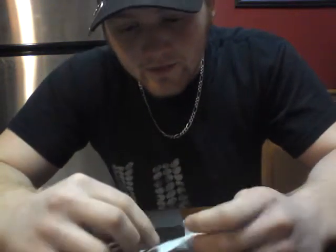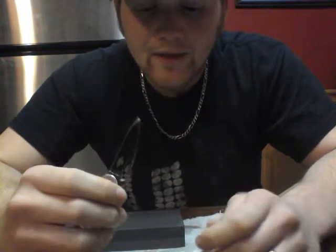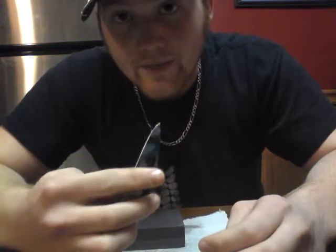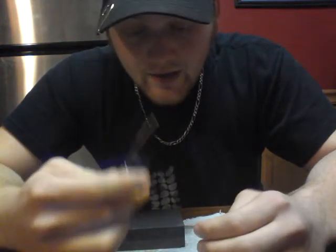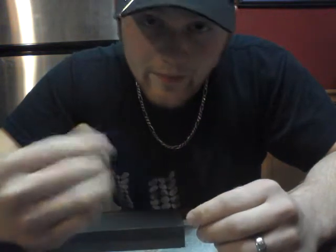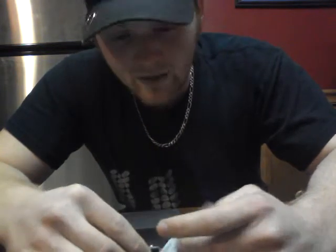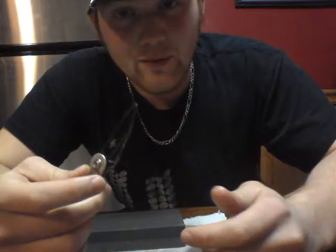Now, for you new guys, I mentioned that this is a 440 stainless steel pocket knife. What the little number on that means is the amount of carbon that's in your knife. There's two things that make up steel, and that's iron and carbon. Carbon is basically wood ashes. They burn the wood, get a bunch of wood ashes, mix it with iron, and then they put it in a big oven, heat it up, and you're left with steel. Now, the more carbon, the more ashes they put into it, determines the quality of the steel, the quality of the knife that you have.